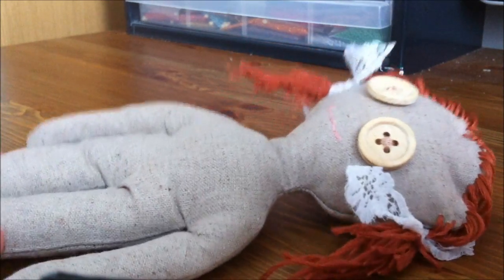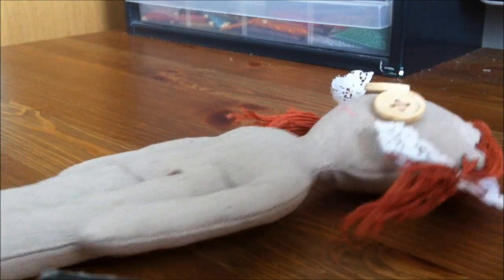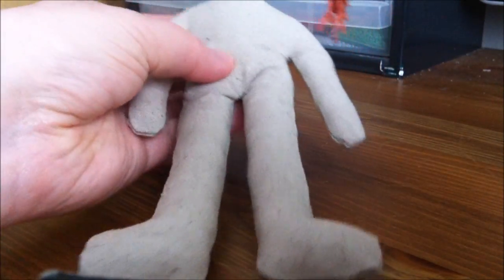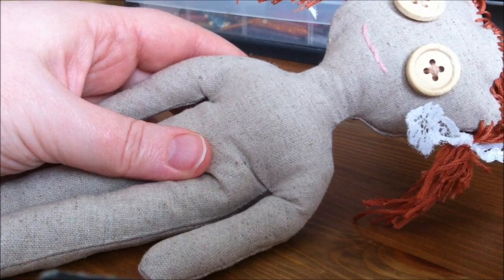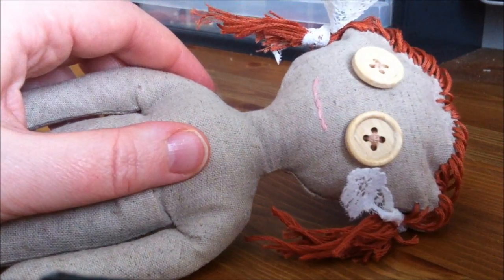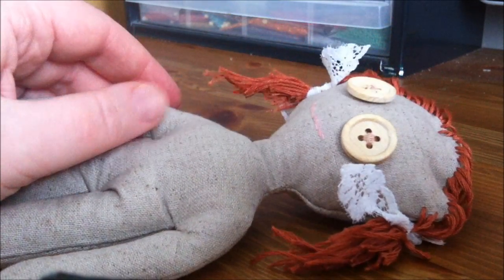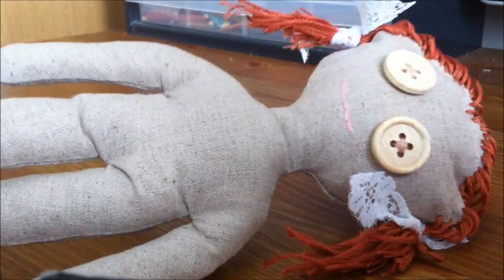And now I'm going to start making clothes for my doll, and I will definitely be showing you those too. But if you would like to get this pattern, I can definitely try to put it on as a PDF file. Just a few general instructions there. But leave me a comment if you would like me to put this doll up as a pattern.